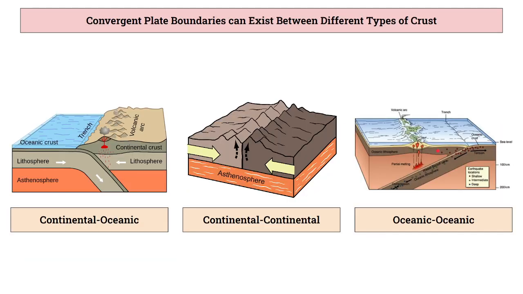Now, each of these are going to have unique landforms depending on what type of crust is a part of the plate boundary. If the convergent plate boundary is continental and oceanic, you are going to have a volcanic arc form. The reason this forms is because the oceanic crust is going to sink underneath the continental crust. Now, as it sinks into the mantle, some of that crust is going to melt. And when it melts, it loses density and then flows up and makes some volcanic arcs that we see here. So one of the telltale signs of a plate boundary existing is volcanoes.